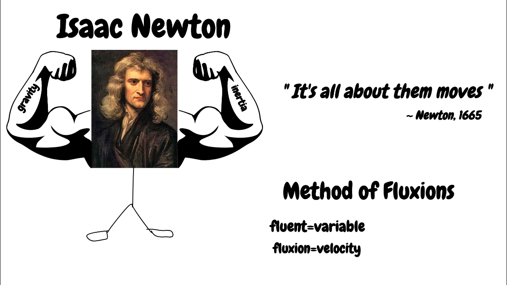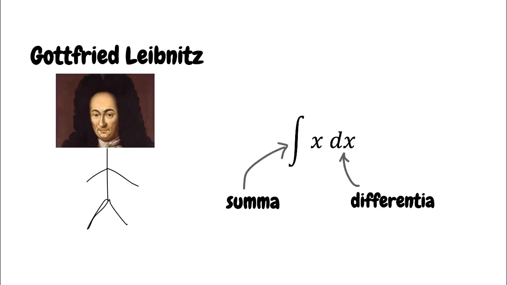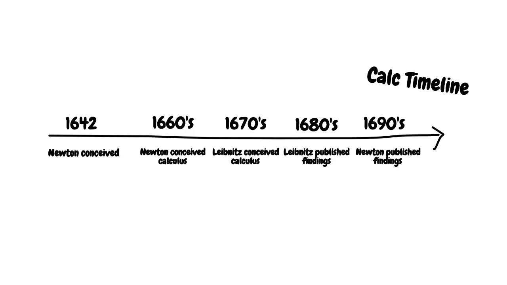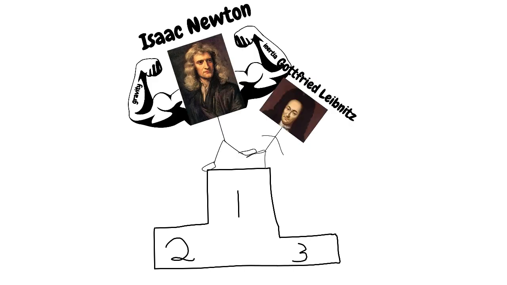While Newton thought of his calculus in terms of motion, Leibniz had a more mathematical interpretation. To him, calculus was more of sums of infinitesimal distances, the same meaning behind the notation we use today. And so most of the notation we use is actually from Leibniz. So who took the credit for calculus? Newton conceived his ideas in the 1660s, while Leibniz came to similar conclusions a decade later, but Leibniz published his findings nearly a decade before Newton. Well, initially it was Newton, but after their deaths, both were attributed the title inventors of calculus.